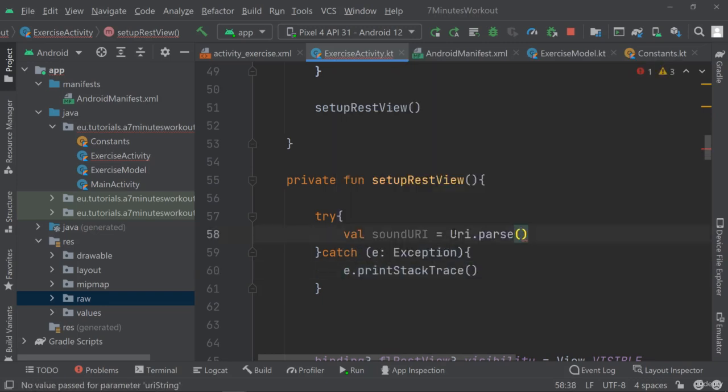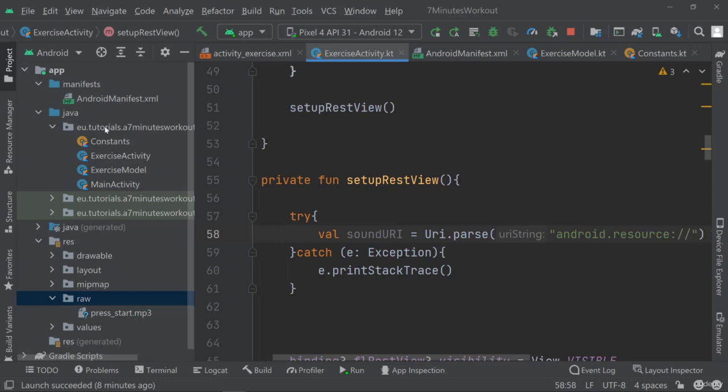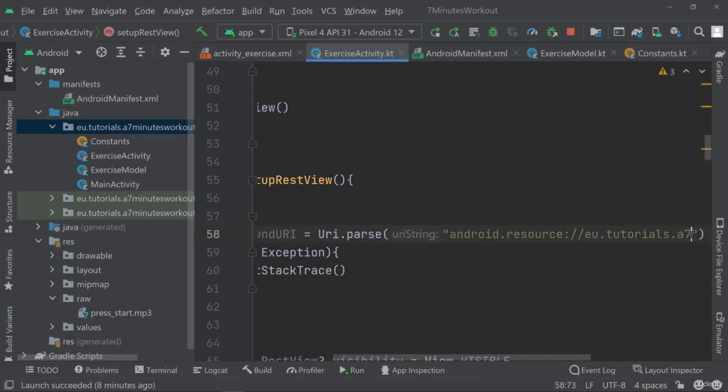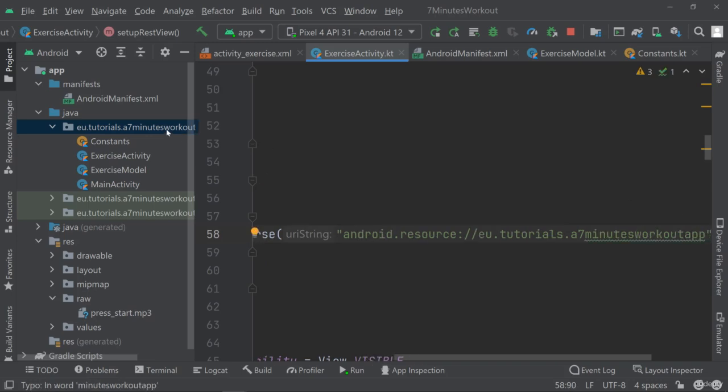Okay, so now with the URI parse, we need to use our URI string, which means the folder where you can find that. So it will be on the resource ://, and then our directory here, so the name of this folder. Okay, so in my case, it is eu.tutorials.a7minutesworkout.